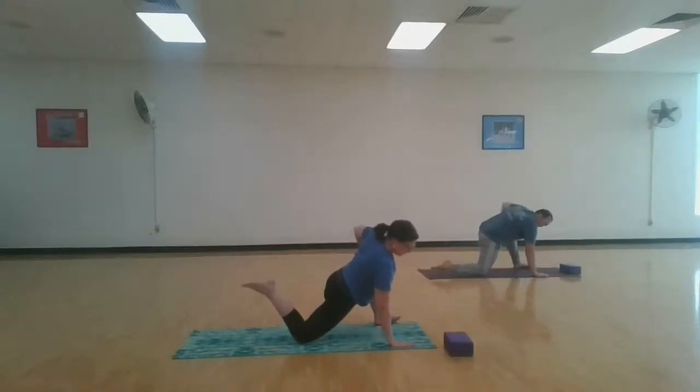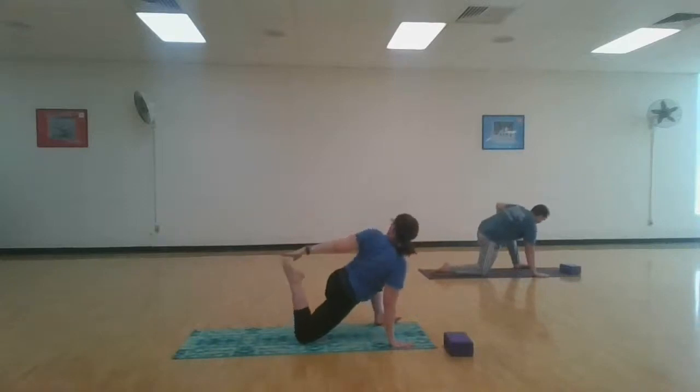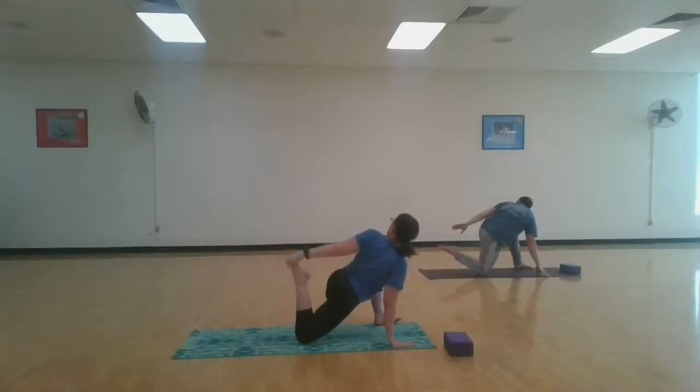So we're really getting a good hip opener here. You can choose to stay right here. You can choose to go to child's pose, or you can choose to take that right hand out, circle it all the way back on your exhale. See if you can find your foot. If not, just reach toward it and draw that heel toward your sits bones.